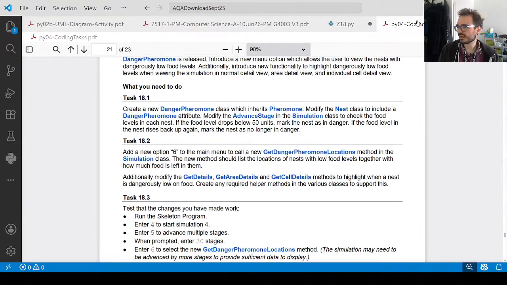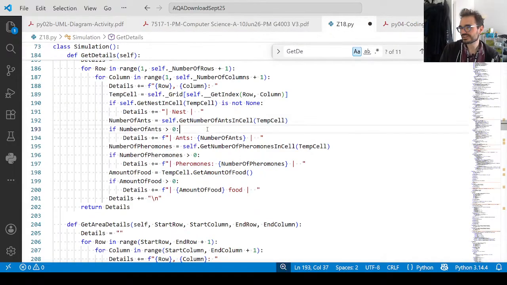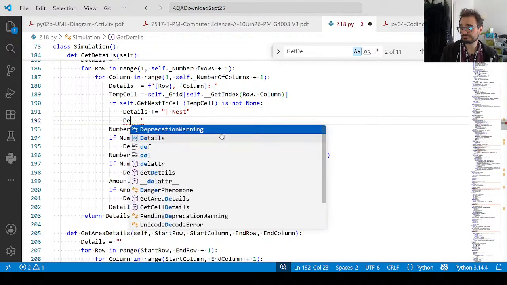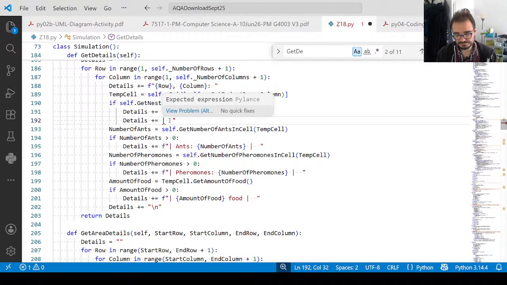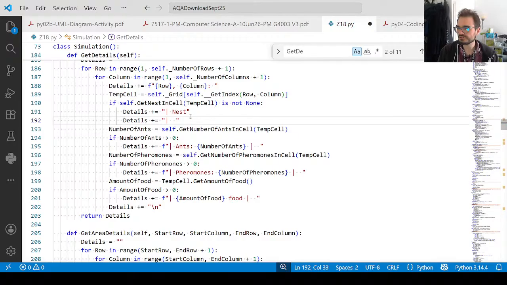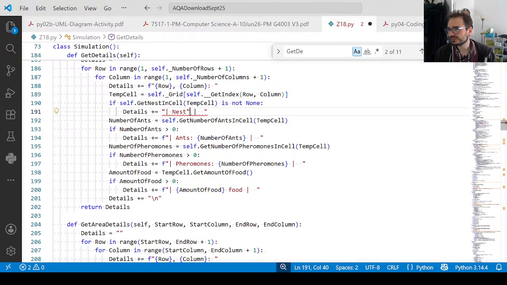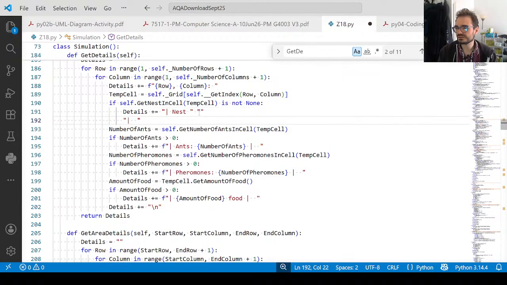So we just want to flag them as dangerously low on food? I'm going to call this DLOF for dangerously low on food. So there is a nest. No, what have I done? Okay, nest in a space. And then I'm going to concat that after.